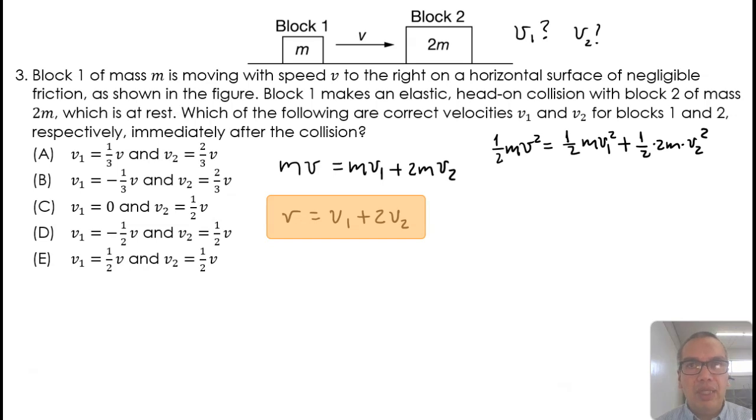The other option is that if the collision is elastic, the coefficient of restitution, which is the ratio of the relative velocities before and after the collision, is exactly 1. This results in the equation (v2 - v1)/(v - 0) is equal to 1. This seems like a much simpler equation to deal with.